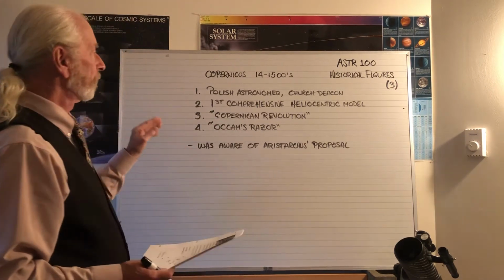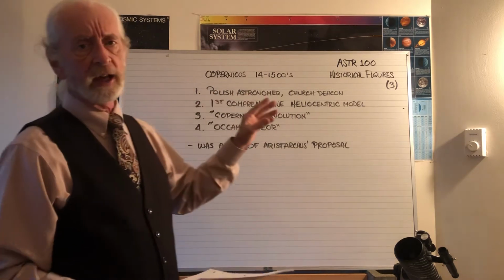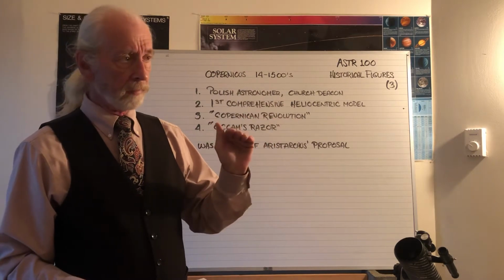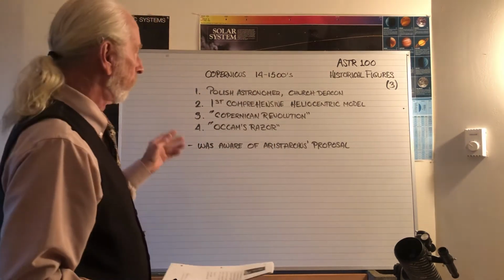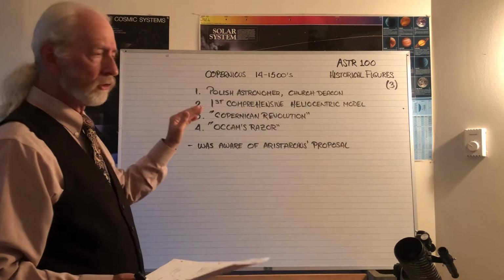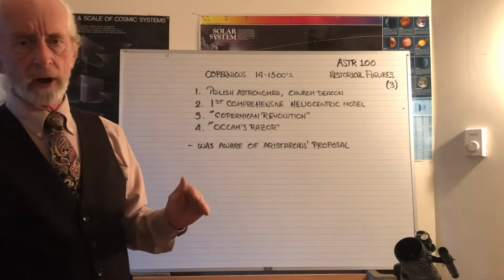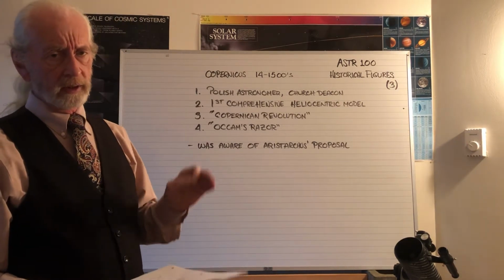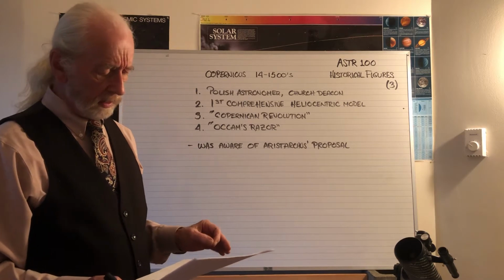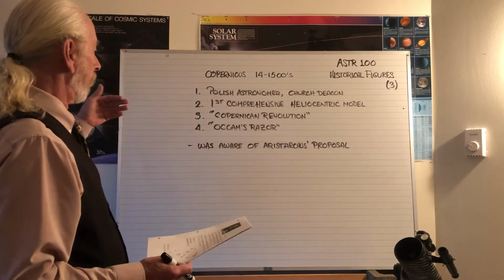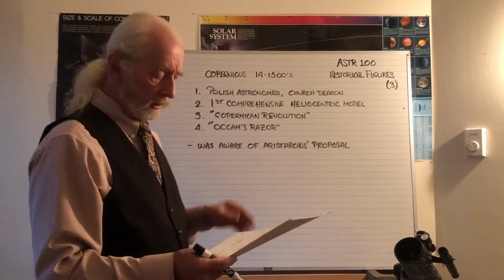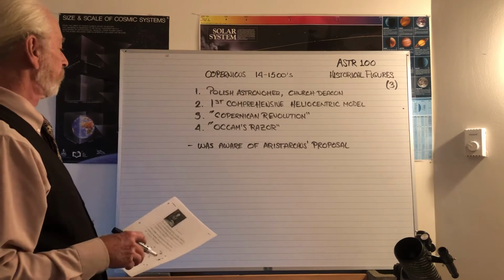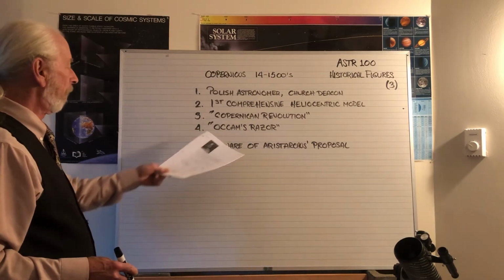Now, I should also point out that we're still not in the age of the telescope yet. We're not there yet. So we're still using the Mark 1 Mod 0 eyeball. Technology is still where it was in the time of Ptolemy. But he uses the same data points that Ptolemy used, and he came up with this heliocentric model that you see at the bottom of your page. Now, what made this model so compelling is this idea of Ockham's Razor.